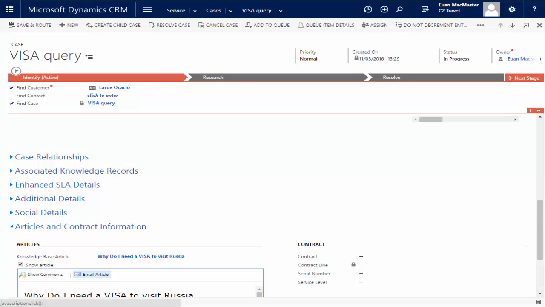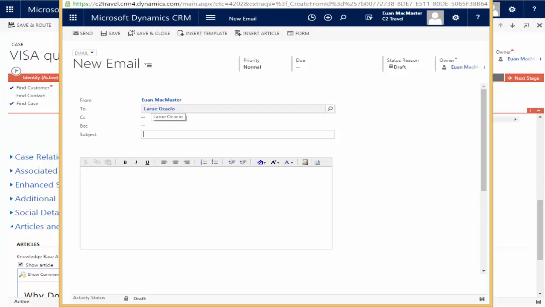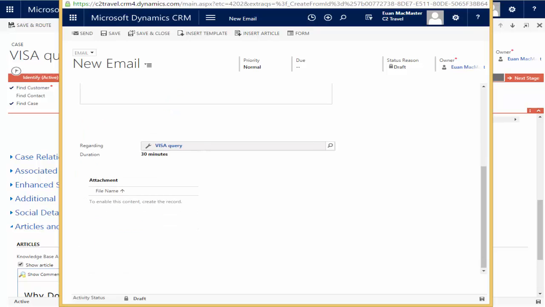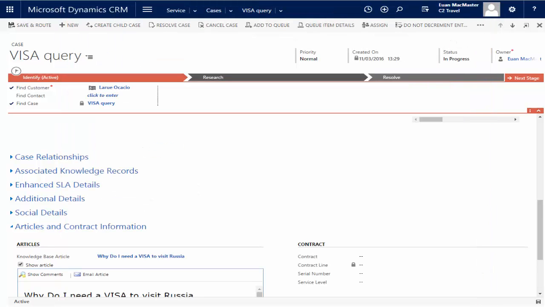I can show the article here. And notice there's also an email article, so if I wanted to, I could issue this article straight out to the contact. There it is. Because I'm looking at that contact case, well, the case was created for that contact. There it is. I can type in my subject line, put in some details, and I can attach a file to it. So you can also record all of your customer service interactions with CRM. Because it's recorded, it can be reported on. All of those types of things all come within your CRM. It becomes the central focus of your business operations.